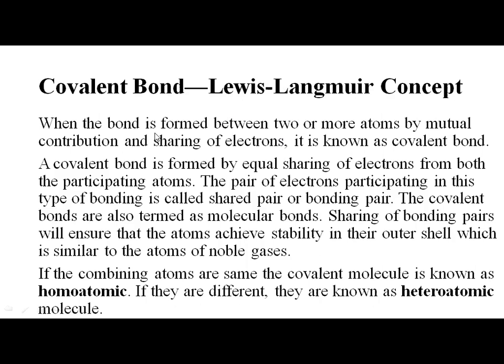Sometimes when I have taken 2 same atoms, I cannot expect one atom to lose an electron and another atom to gain an electron. Are you all understanding what I'm trying to say? Let me take this example. Suppose I consider 2 fluorine atoms, and I know that each fluorine atom has configuration 2, 7.